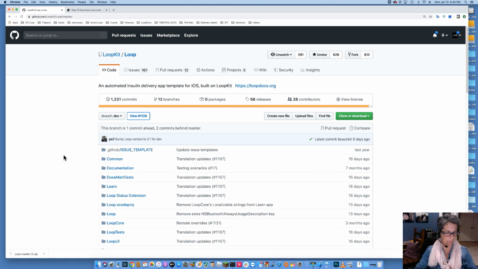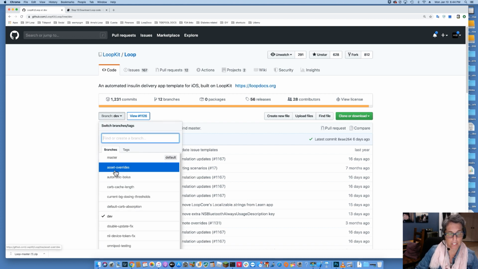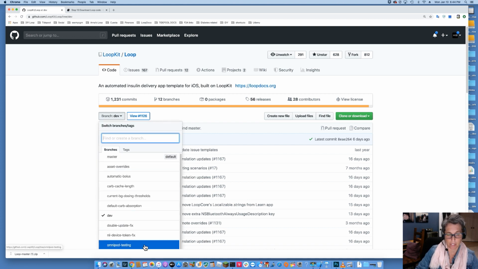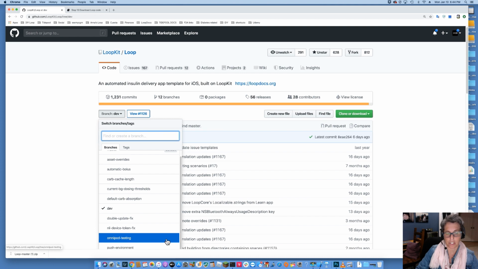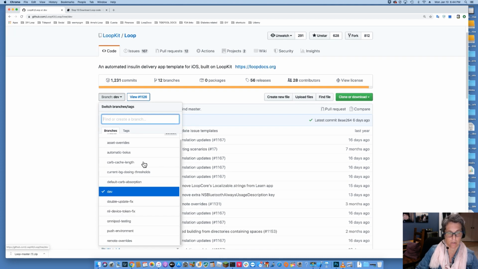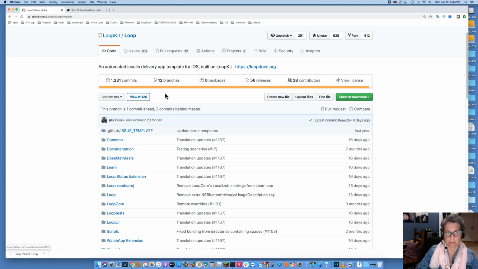So it's good that if you're making a change, you focus on one change at a time in a separated area so that you can really know that if there's a problem with the code change, you can isolate it to a contribution for just that one thing you're working on. So there's often a lot of branches in here that you'll see which represent kind of a transient or testing sort of issue that's going on there.